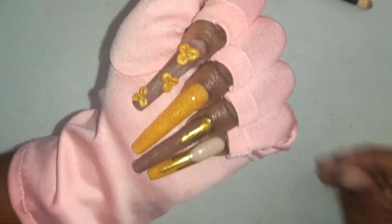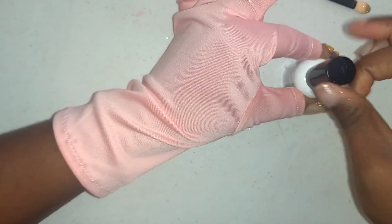Right, and then I am going to top coat that before I remove it, because the more you touch it or mess around with it, the more the chrome powder is removed. So I'm even gonna flow the top coat onto the nails like that, not touch the brush, not much brushing over it, but flowing the top coat over it so that I don't remove it, because as you can see it does bleed a bit, but I hope it's not too bad. Yeah, it's bleeding a bit there, but you know what, it is what it is at this point.